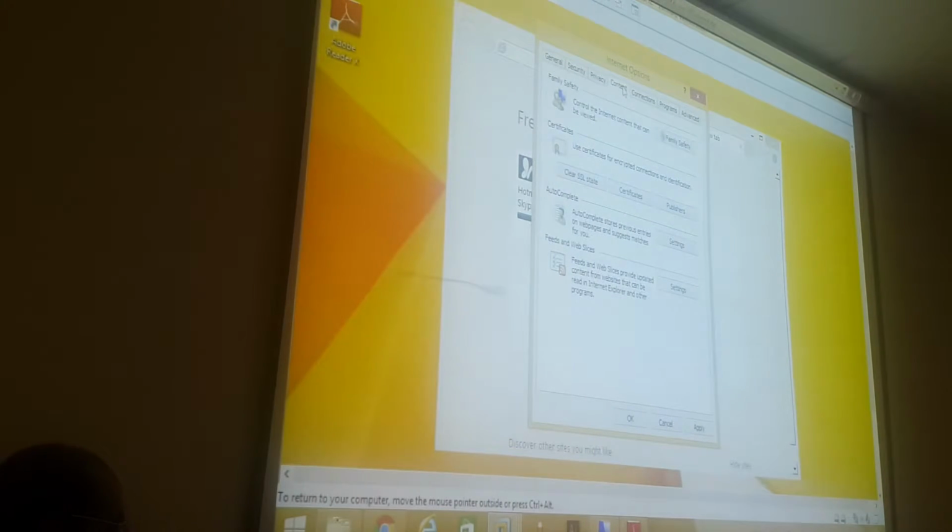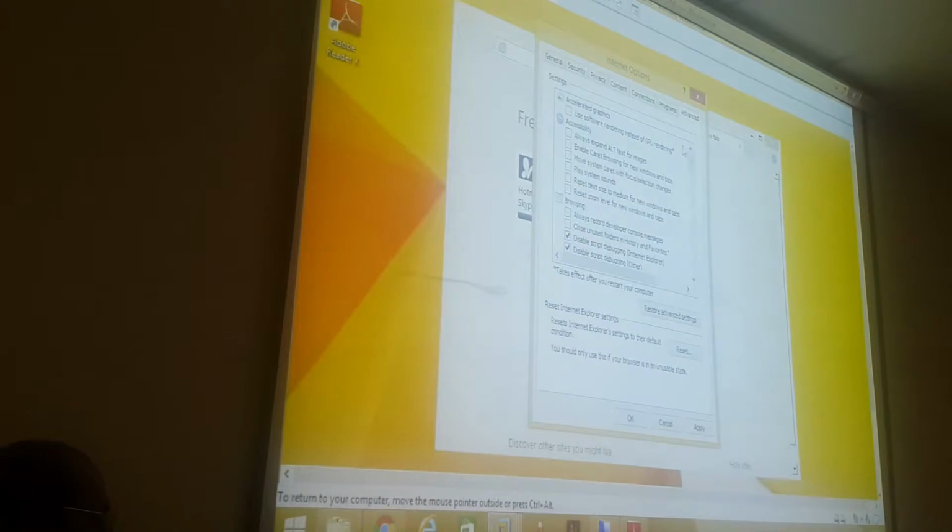Yeah, I think that option is removed. In the old browser, instead of this family safety, there was something called content advisor. That option is not there because the operating system will take care of it. Anyway, now if you see the advanced, for example, you can disable a few things and enable a few things.